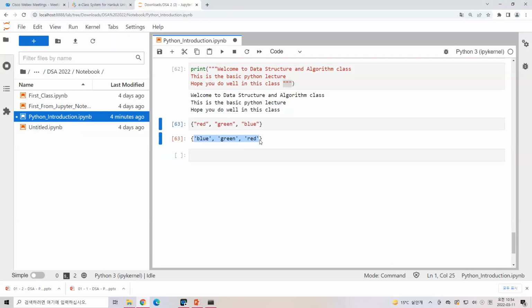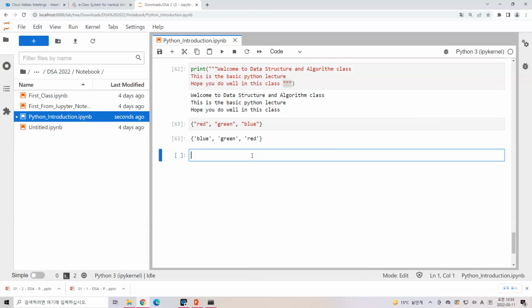I don't know. Python makes it random. Maybe you can say they start from the small letter B and then G and then R. I cannot be sure about that one, because it is in the Python memory. Maybe this is only a coincidence.